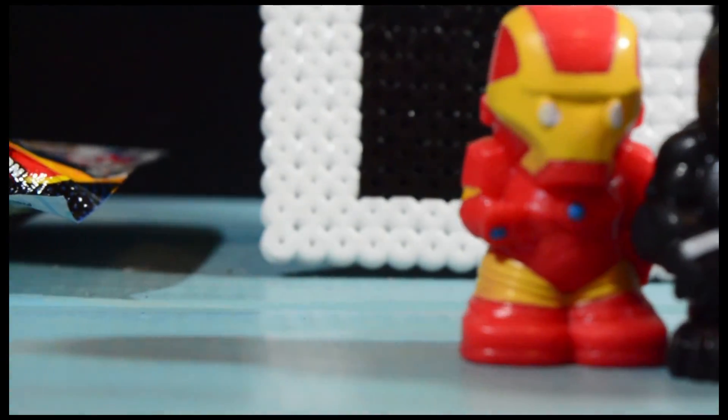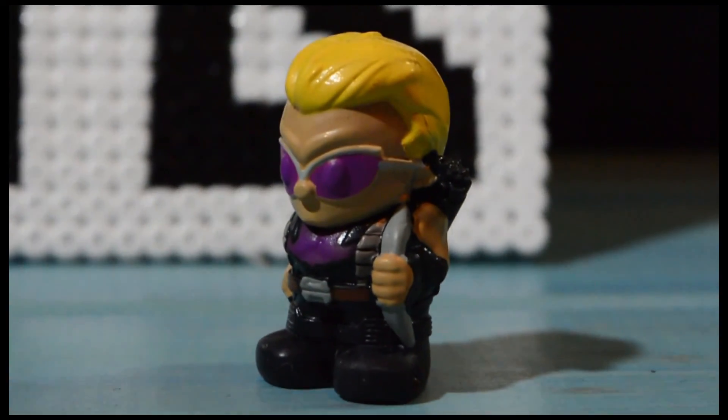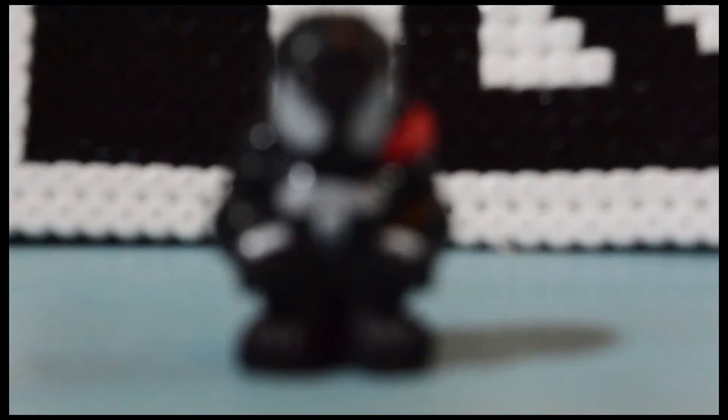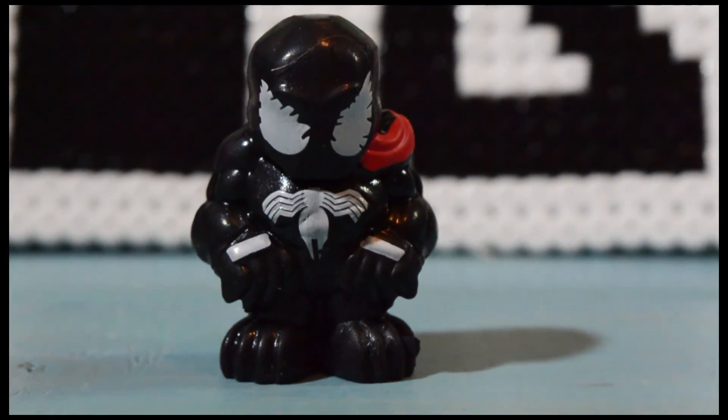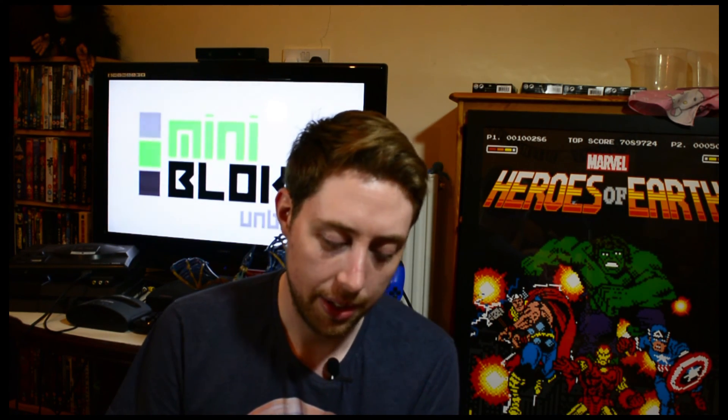For my very first Ooshies, I've got red and blue Spider-Man, Hawkeye, black suit Spider-Man, Iron Man and Venom — all different. There are 40 to collect. Characters include Iron Man, Spider-Man, Thor, Captain America, Daredevil, Nova, Doctor Strange, Spider-Man unmasked, Groot, Rocket Raccoon, Star-Lord, Black Panther, Ant-Man, War Machine, black suit Spider-Man, glowing hologram Daredevil, Spider-Man, Iron Man, Falcon. Rare figures include Hulk, Hawkeye, Venom, Nick Fury, Black Widow, Falcon, She-Hulk, Green Goblin, Vision, and symbiote Spider-Man — which is a different figure from black suit Spider-Man.